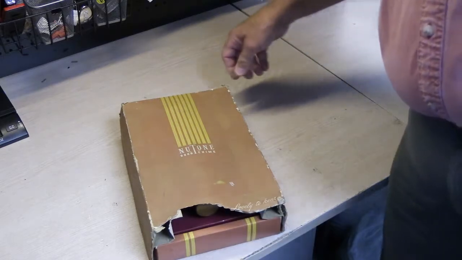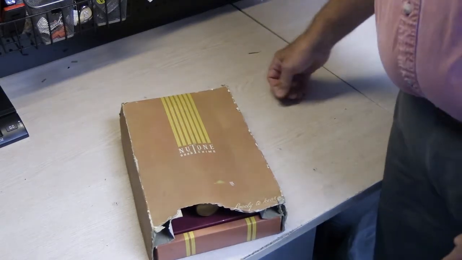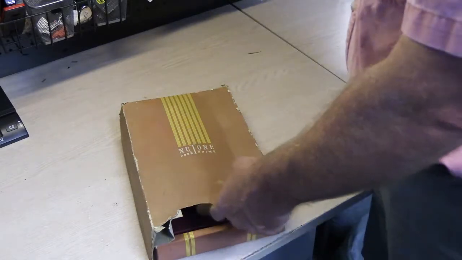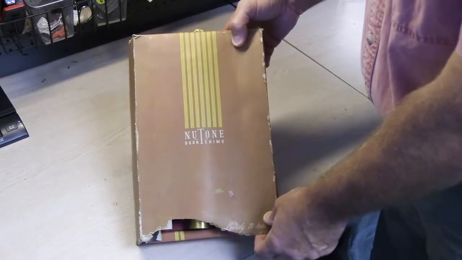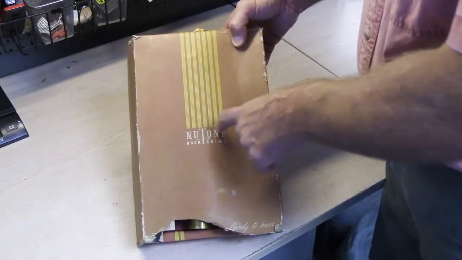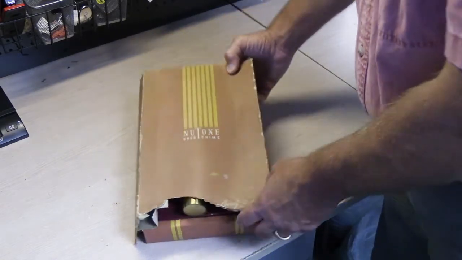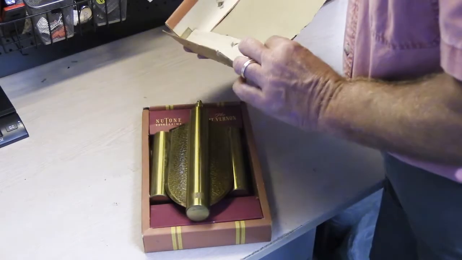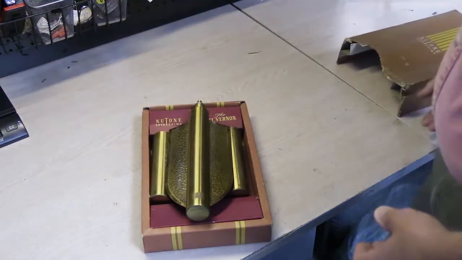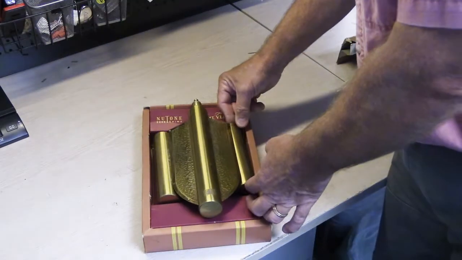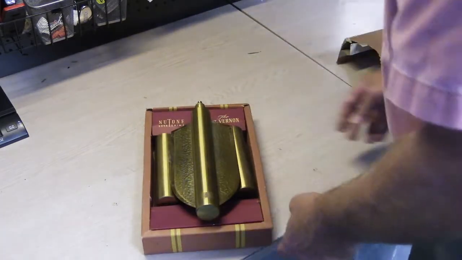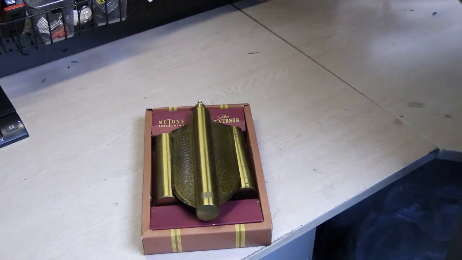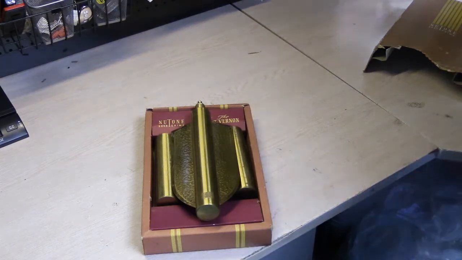So this is an old NuTone chime box and it's most likely going to be from the 50s. And it does have that sort of old musty garage smell to it. And it's a little tattered here. But it's a nice style box. It's cardboard. It's got these yellow stripes with NuTone old school NuTone logo down here. And when we open it up. Oh we've got a vintage NuTone chime in its original box. And this is a Mount Vernon. And I believe a Mount Vernon is a model, it's a K. I think it's a K20. I'm gonna have to look it up. Hold on a second.